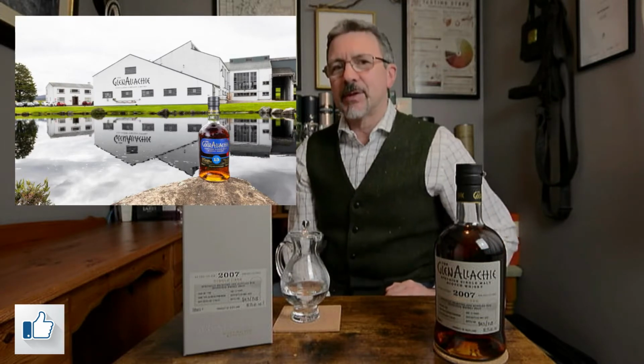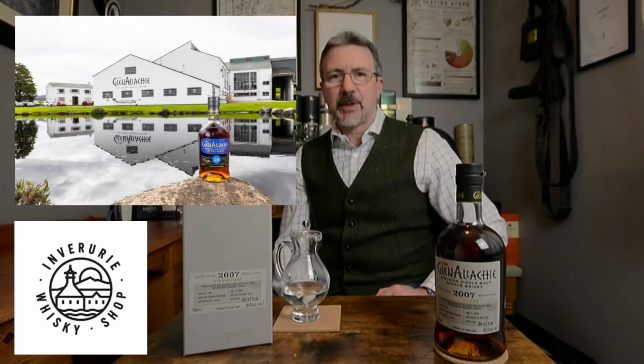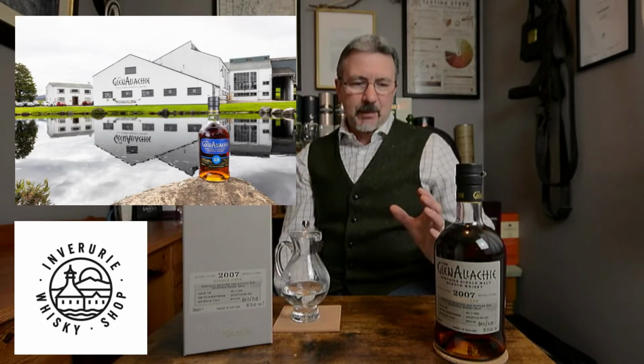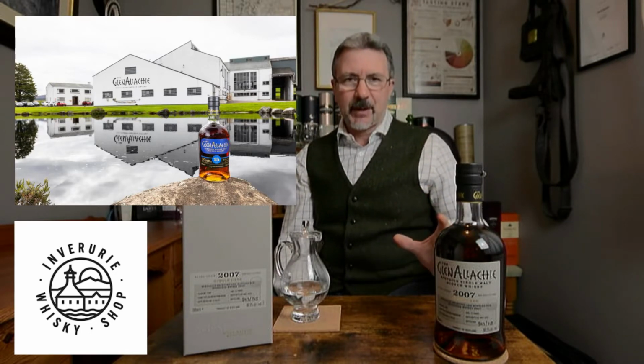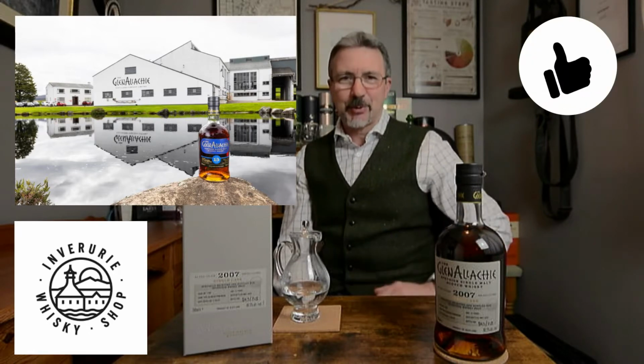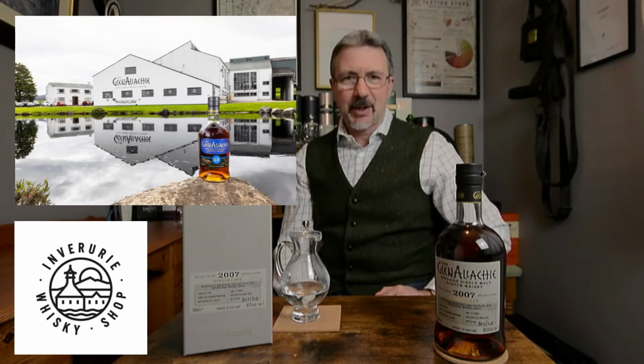It's David Mason. I'm back with a fantastic whiskey from GlenAllachie. But not just a GlenAllachie 12-year-old. This was specially selected for the Inverurie Whisky Shop in Aberdeen under Mike Hurst by Billy Walker. He's put this together. It's a fantastic whiskey. I've actually tried it. It was that good. I bought 2 bottles, and this one I'm going to open for you today and share that with you.